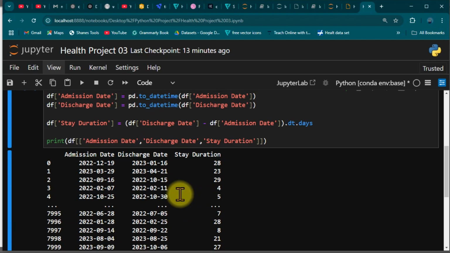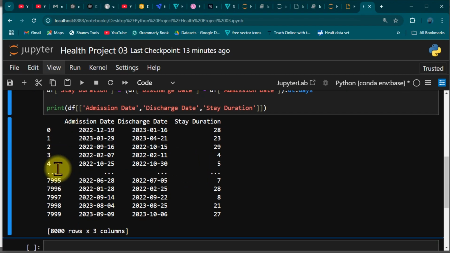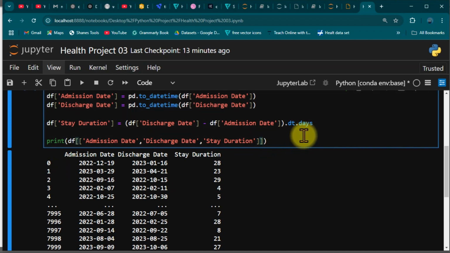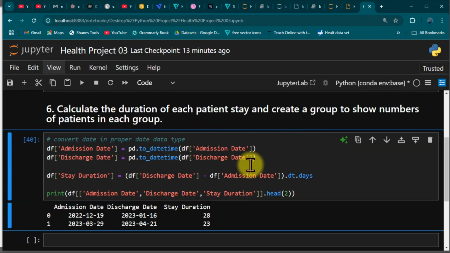By default, it displays just 4 of them, right? You can customize how many you want to see by coming over here and doing .head, close parenthesis. So we put just 2 over here, and it shows us just 2.